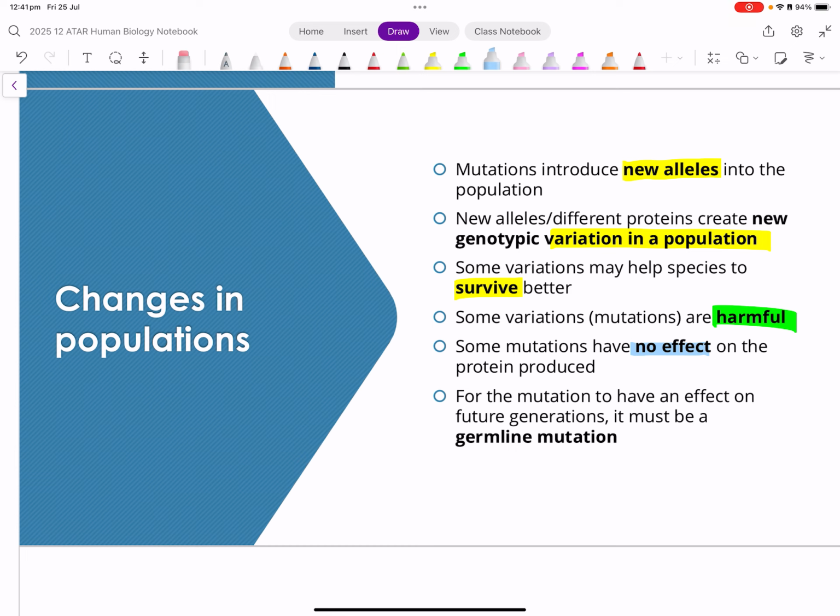So in order for a mutation, and this is a really critical idea for us, to have a lasting impact, we know that it must be a germline mutation. If it's not a germline mutation, it's not going to be passed on to offspring. So an individual could have a mutation of a somatic cell, so a body cell, and it could be really good for them. It could be advantageous for them in their environment. However, that won't be inherited by their offspring, and as a consequence, it won't have any effect on future generations.